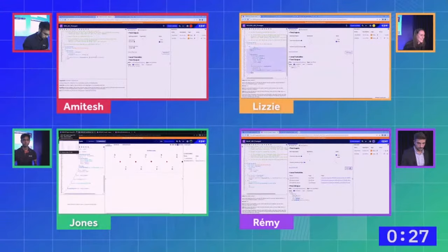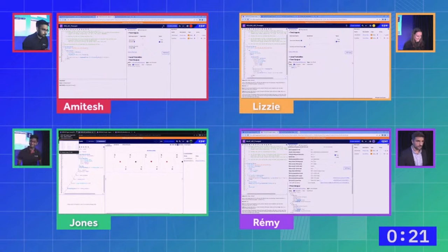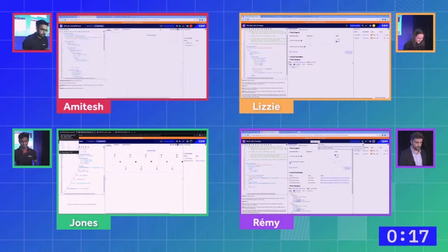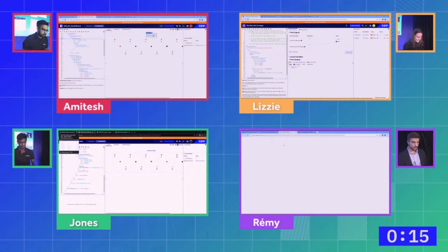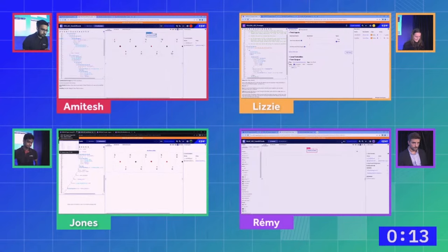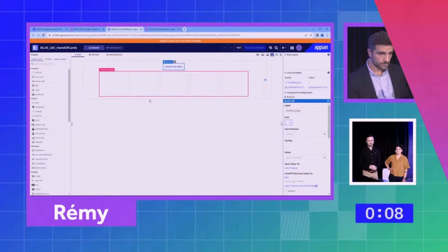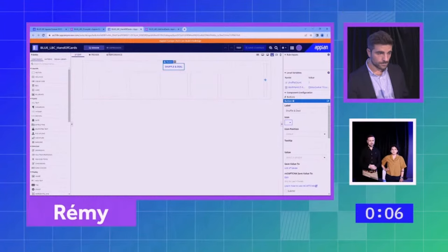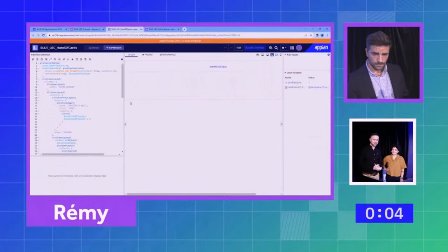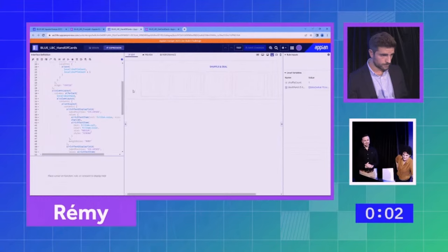Okay, let's jump back in to the 4-up. We have 20 seconds left. Jones is just chilling, so I really hope he actually hit all the requirements. I guess we'll see when our judges back in the States go over and review his code. But it seems like he's doing pretty well. Looks like Remy is over in the interface now. Let's see if his shuffle works. It dealt the final 5 seconds. Two, one, there we go.